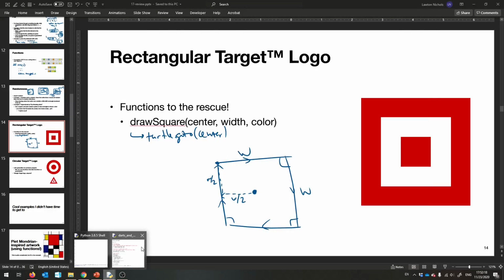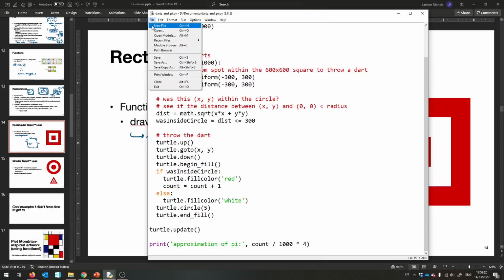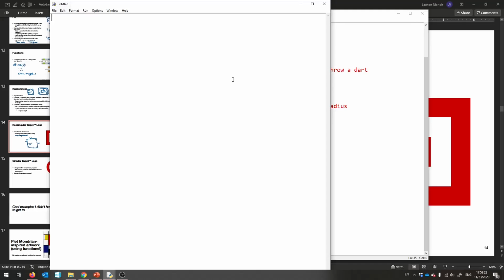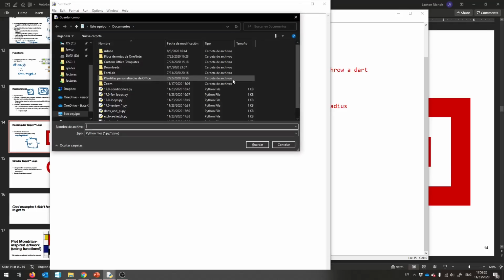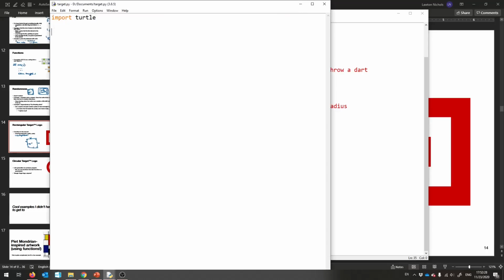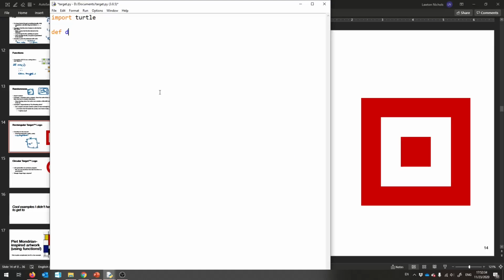All right, so new file. Import turtle. And this could be called target.py. And so we'll do it rectangularly. So def draw square, and we'll give it a center, a width, and a color.